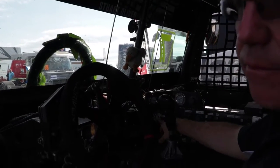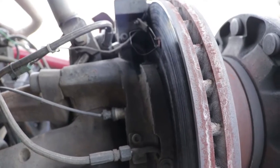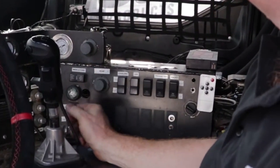We have a maximum pressure of 8 bar going to the front brakes, and then we vary the pressure going to the rear brakes by a control, the rear brake bias control. So we can increase that, decrease it as the race goes on.